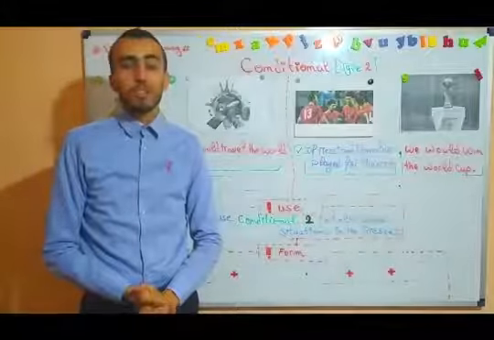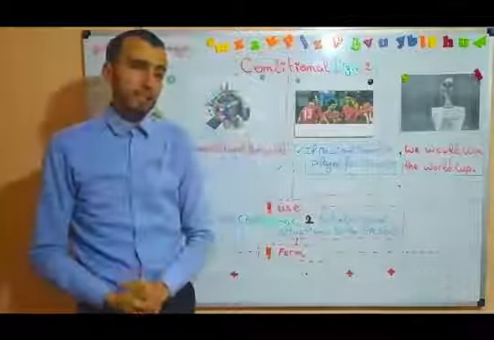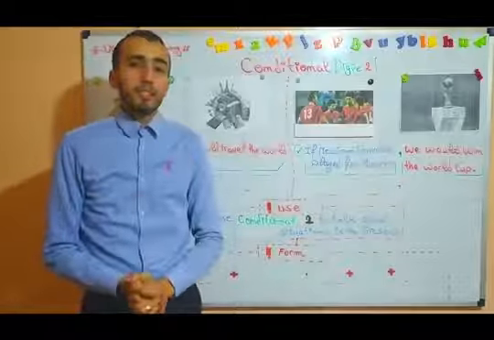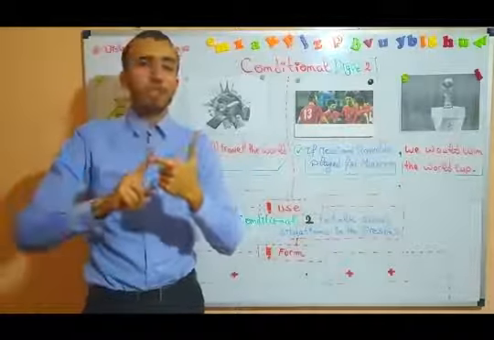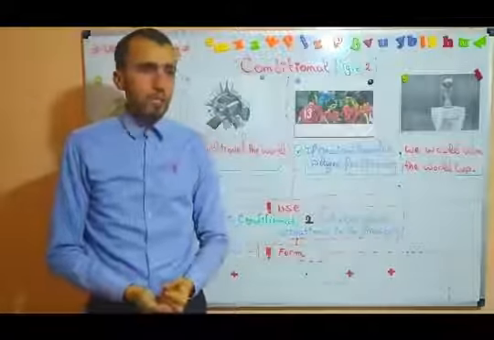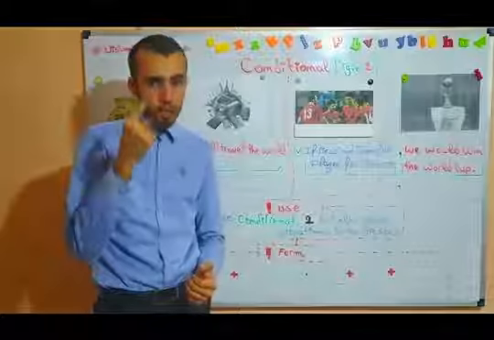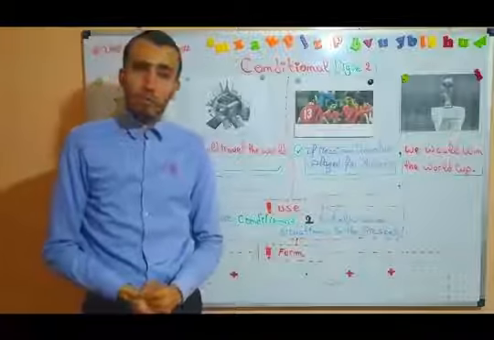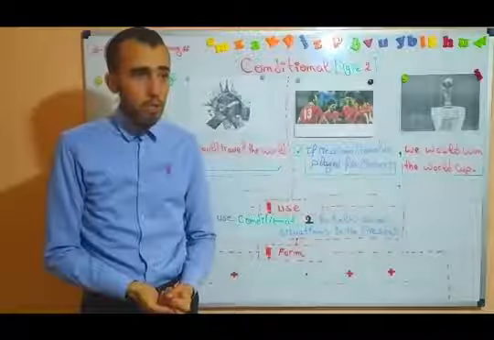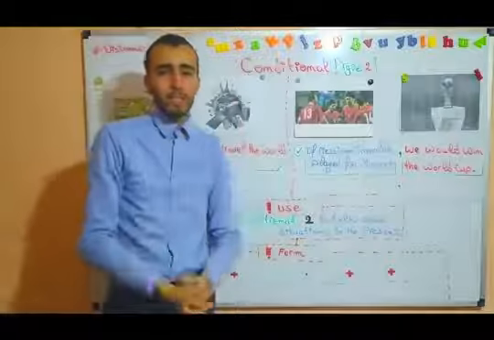Today we're going to be talking about a new grammar point, which is conditional type 2. The main objective in this video is to teach you about how and when to use conditional type 2 sentences. Previously, a few weeks ago, you have studied conditional sentences, exactly conditional type 0 and conditional type 1. And we have agreed that conditional sentences are sentences that state a condition and the result of that condition.